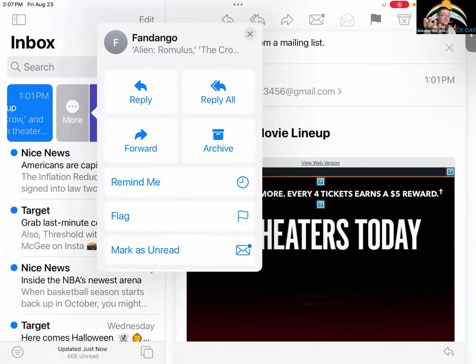And if I hit edit right here, there you go. At the very bottom, it says new mailbox. You notice some of the examples that I've done in the past. So you can organize your emails by medical, by news, by bill, by health, by fun, etc. I hit new mailbox.